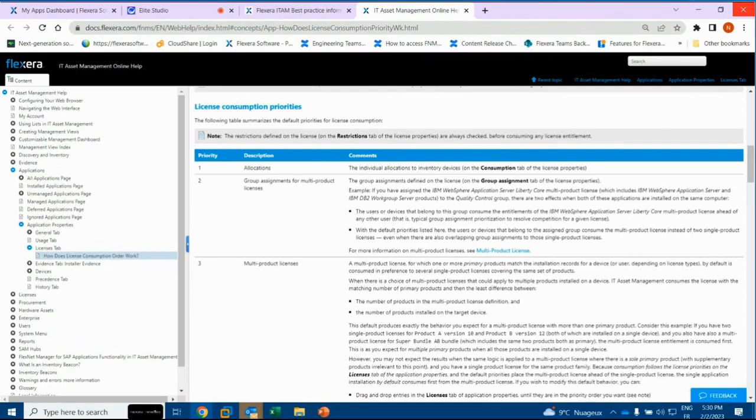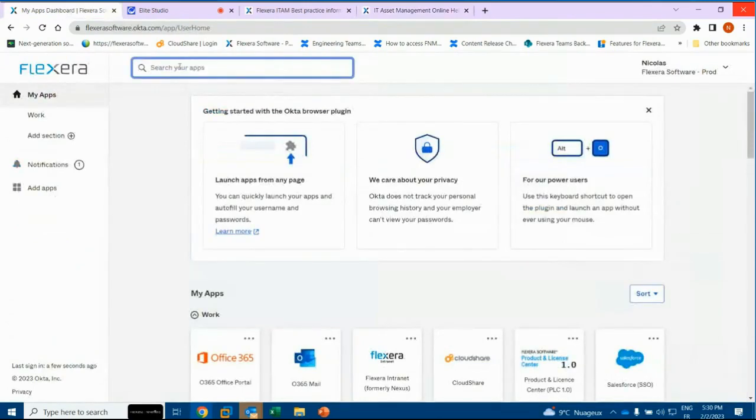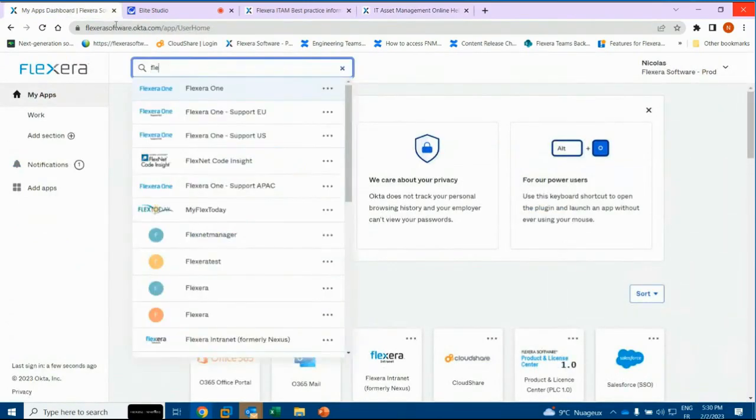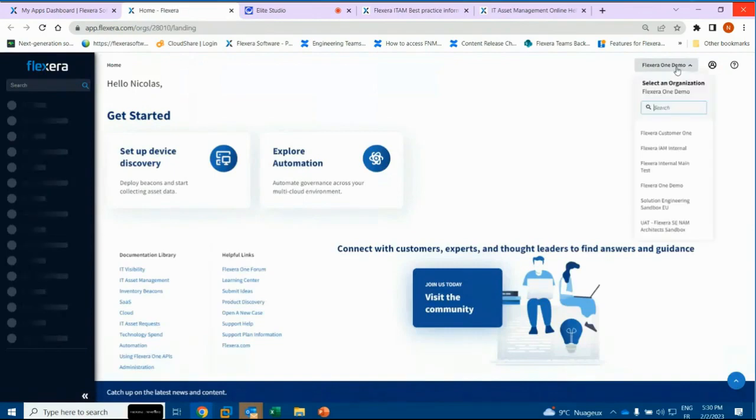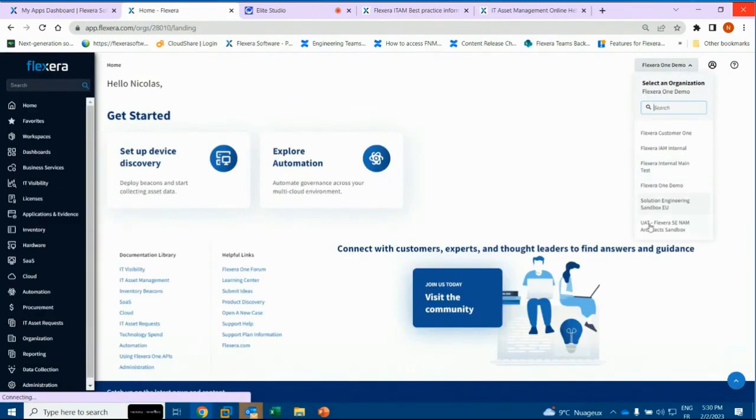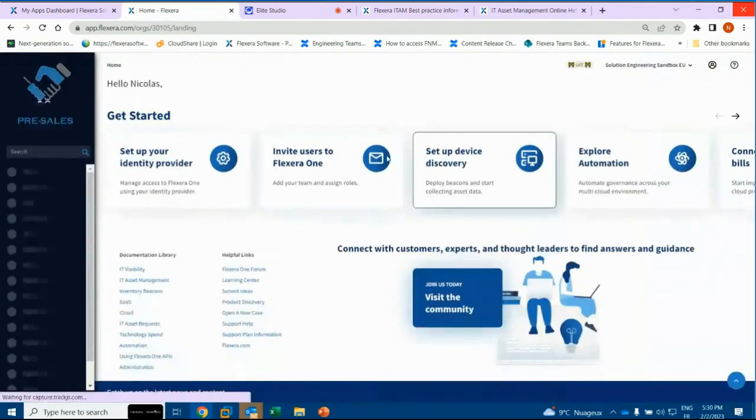And you can see that actually if you open the detail of a license, just to show you this type of priorities, we connect to a test instance. Let's take the sandbox.